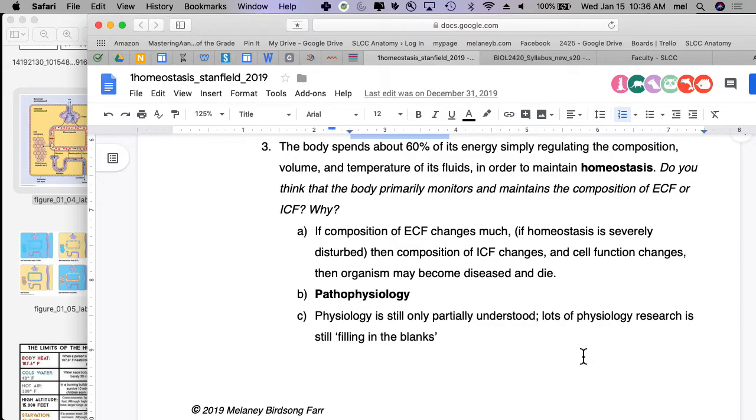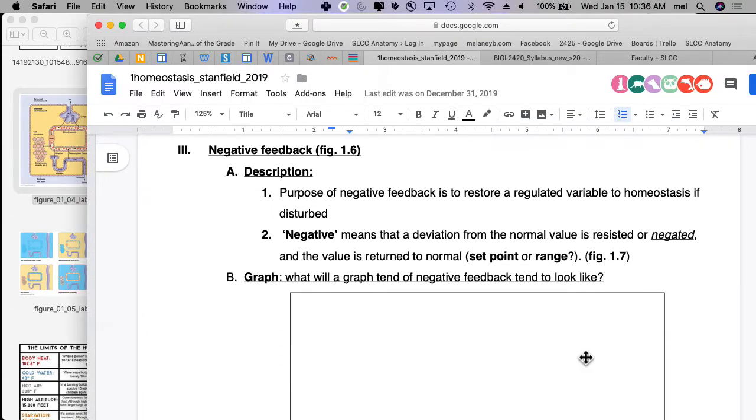Now what we're going to talk about is, okay, we know that homeostasis is the goal. We also know that it's expensive, yes? Okay. So the next thing we are going to get into is the mechanisms of maintaining homeostasis. And the primary mechanism of maintaining homeostasis is called negative feedback. I know you've learned this term before, but we need to be able to recognize it when we see it in the future. So let's get a really good description of it and some analogies.